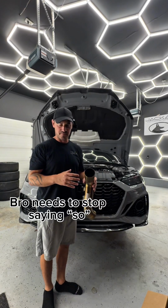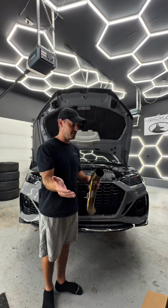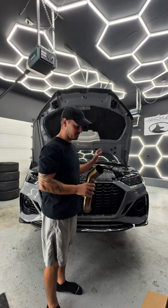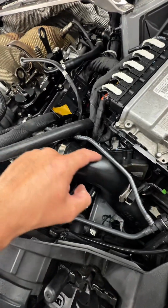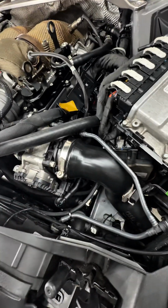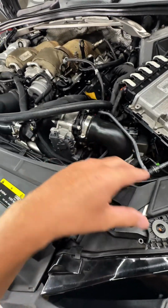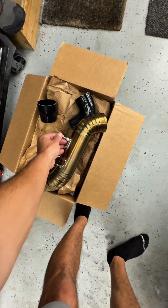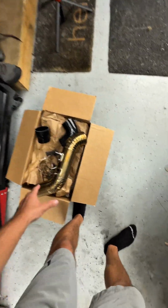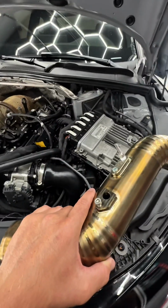The charge pipe replaces the top portion of your intercooler setup. The known issue these cars have, when you're running under high boost, is that this piece that has a crease in the center, it's a factory part obviously, is known to split. So why not improve this? You also get the functionality of being able to run boost ports for a gauge or something else. For this instance, I'm going to be using this connection for my water meth injection.